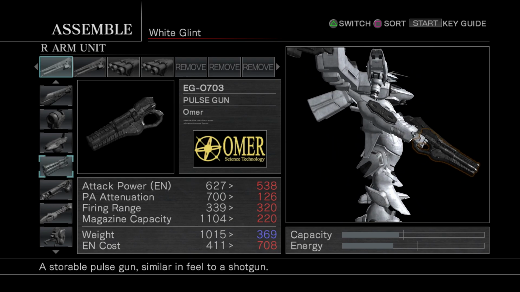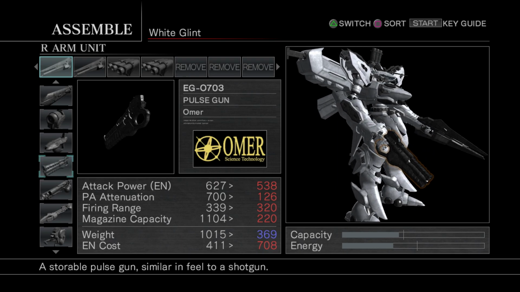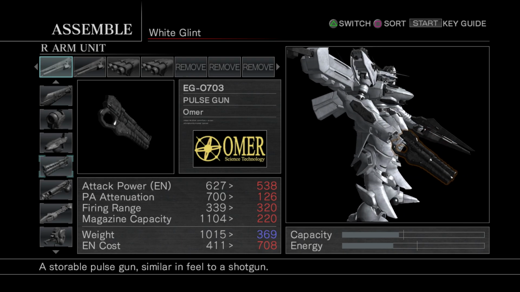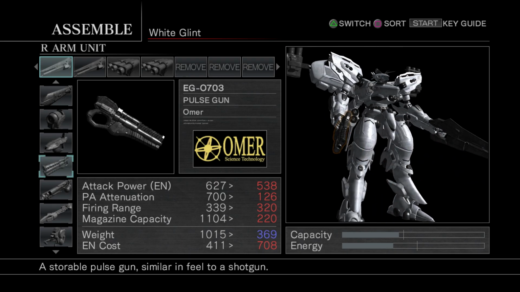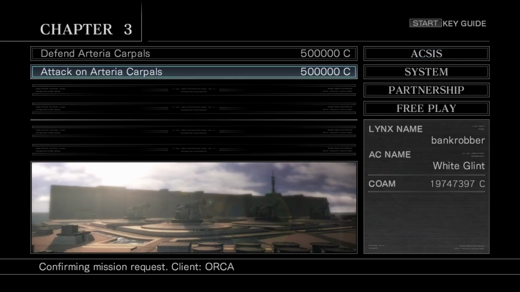Which is this here. It's a storable pulse gun, but it actually fires in the shape of a shotgun pattern. I've never really messed around with it, but quite a cool weapon concept. You know, an energy shotgun that you can also store in your hangar units as a backup weapon. But I'm just going to go tune up the machine quickly, and then I'll complete attack on artillery car pulse on normal to advance the story, and then we'll get on with chapter 4.